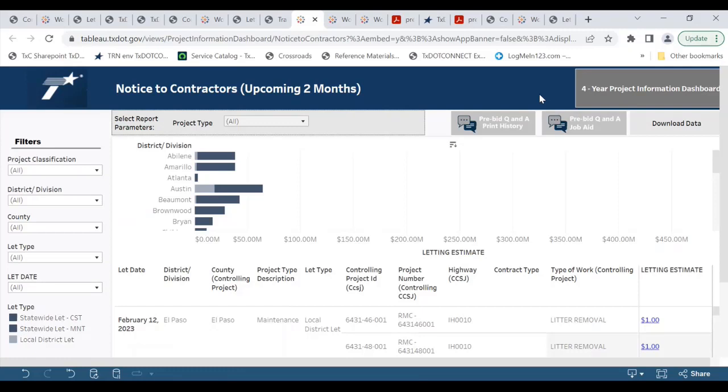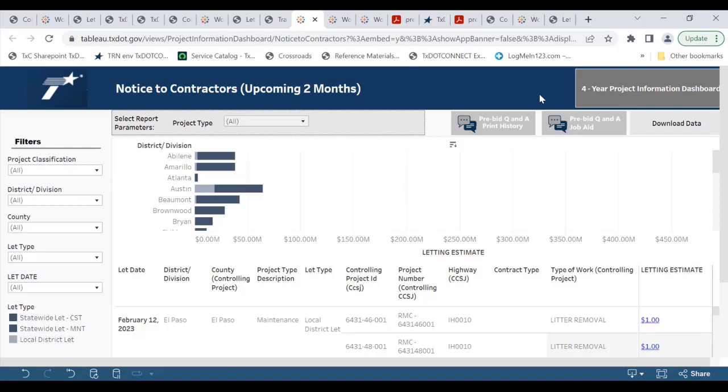The interesting thing about this pre-bid Q&A process in the past, it's been different depending on which district you're working with. And so we've created this process to be a one-size-fits-all for all of our districts. So they can choose: is it the area office, area engineer? Is it the assistant area engineer? Is it somebody who works just as a dispatcher and then passes the question along to somebody else?